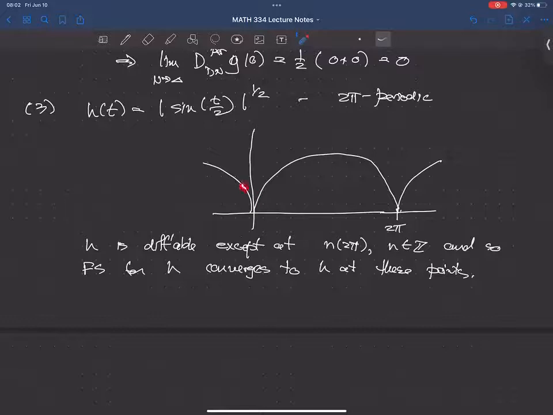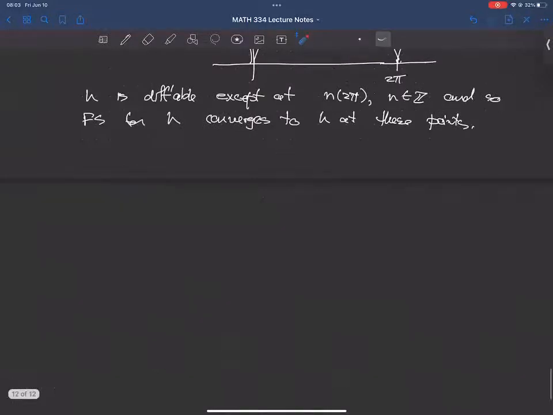but it's not differentiable just immediately because you can see that the limits of the derivatives from the difference quotients from the left and the right won't agree. But it's even worse than that because the difference quotients actually blow up. That's where the square root comes in. For t small, sine t over 2 is approximately t over 2, so you take the square root, and that's square root of t over 2. The point is that it behaves like root t for t small, and the derivative of root t blows up. And so the derivatives are actually unbounded as you approach 0 from the left and the right. But let's apply our tests.